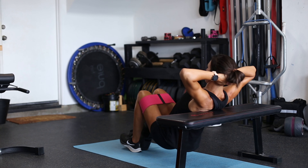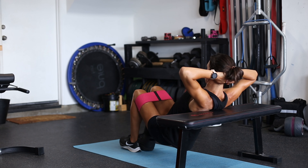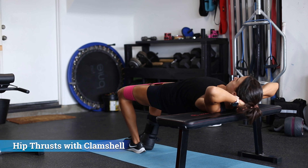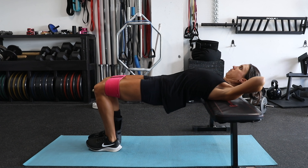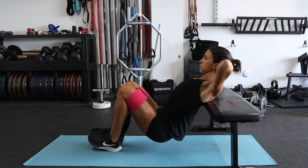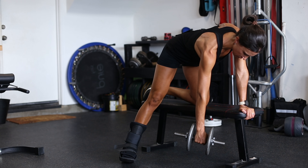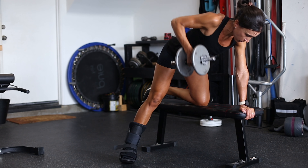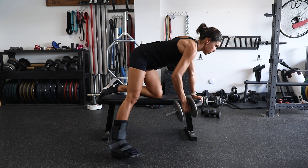The next movement is a bodyweight hip thrust with your back elevated on a Swiss ball or a bench. Lisa is putting external hip rotational torque against a thick resistance band, externally rotating against its resistance to get further activation of the gluteus medius and minimus. Bodyweight hip thrusts alone are fairly easy for her, so that added challenge increases novelty and gets more muscle fibers involved. We can make it more complex by adding a bilateral clamshell at the top — moving the knees out against the resistance — to involve all three gluteal muscles. You could add a dumbbell or barbell across the hips for more load, but that increases the force through the injured foot or ankle.